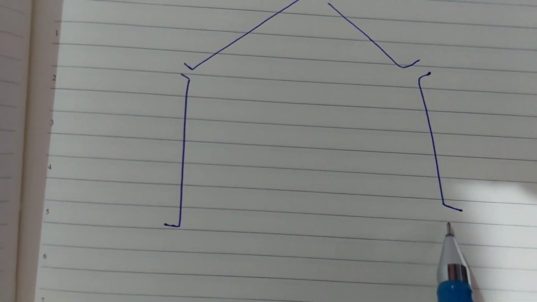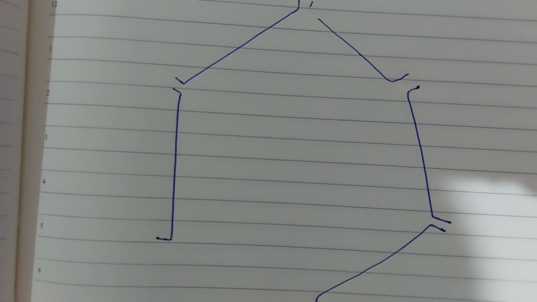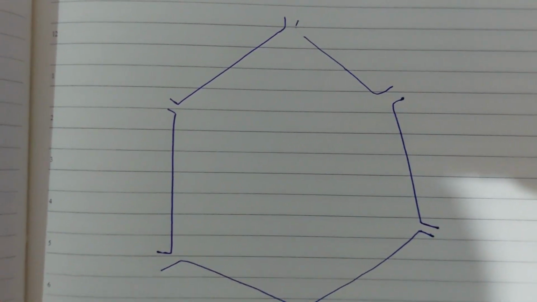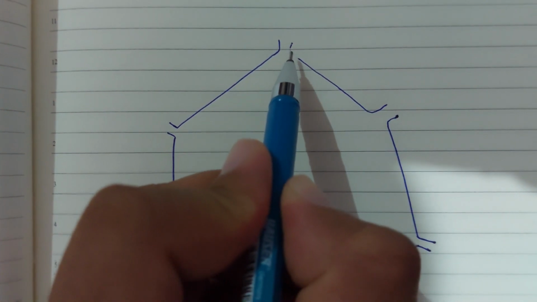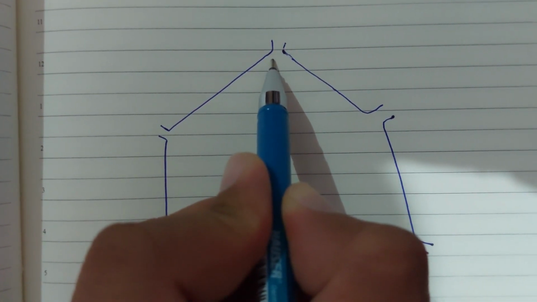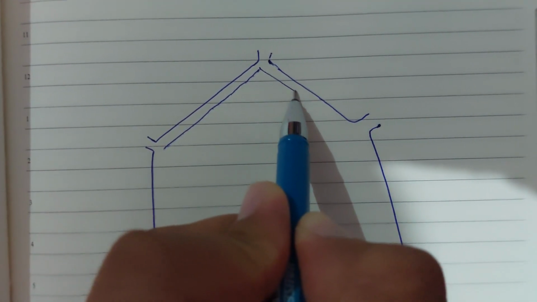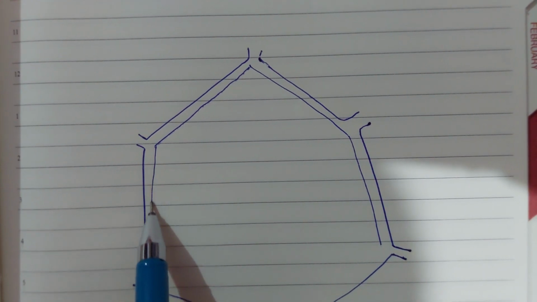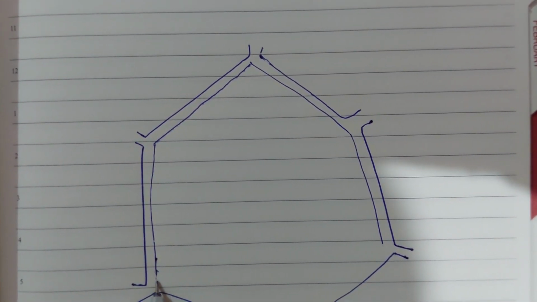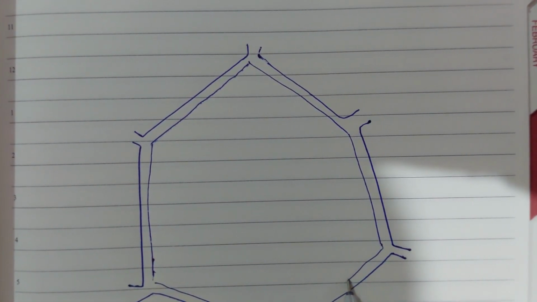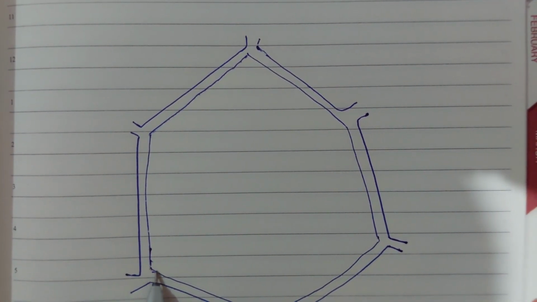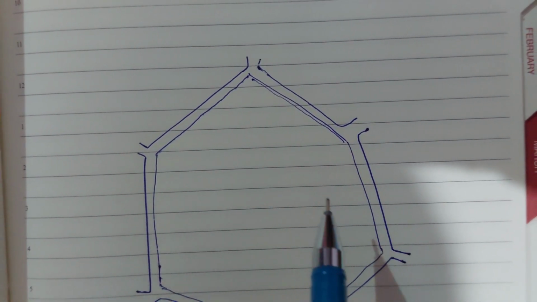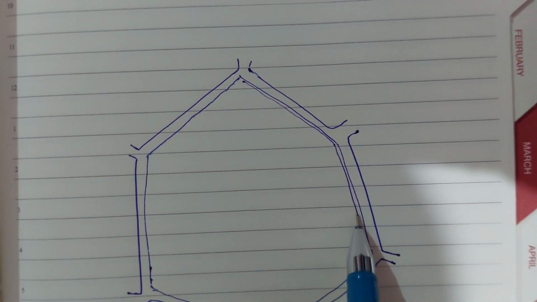So if we start with the boundary, we must draw like this. So we must have a cell wall also. These are symbols we are using for making a cell wall. And simply we can make a square shape, rectangle shape, or hexagonal shape also. It all depends on us. So simply we are making a boundary with double lines to show the examiner that this is a cell wall, not a cell membrane. Then we can use another line also, one more line, if you want to label the plasma membrane also.